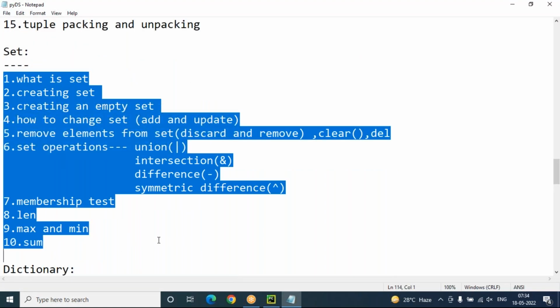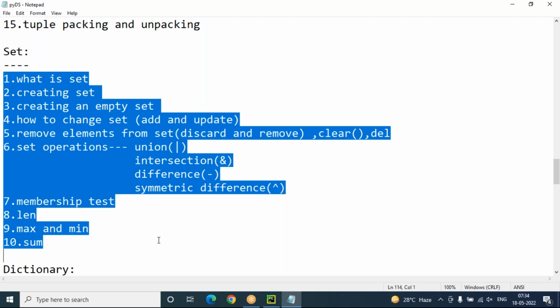If you want to maintain a group of elements which doesn't accept any duplicates, a unique collection, then we can use a set. Also, if you want to allow modification after maintaining unique values, then we can go for a set.